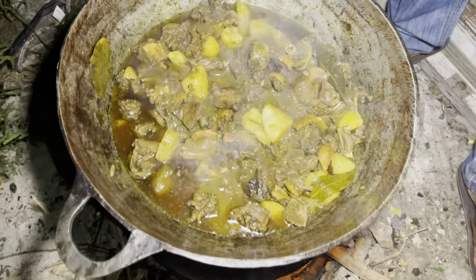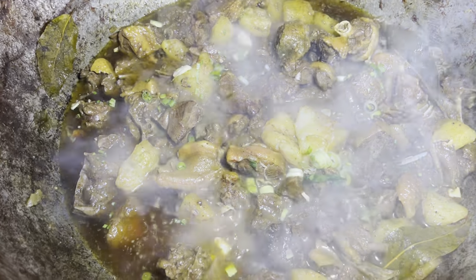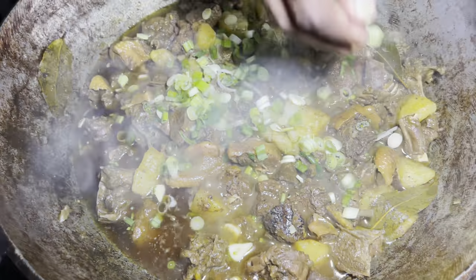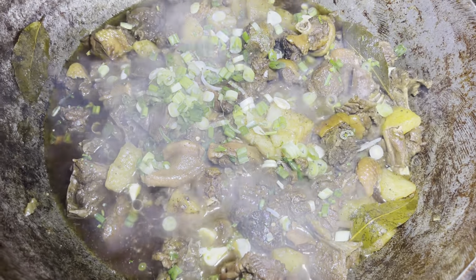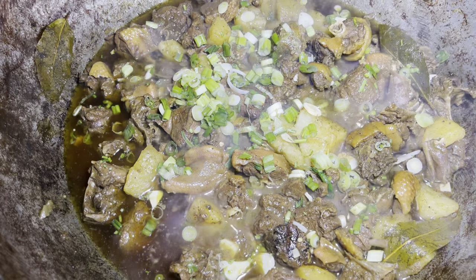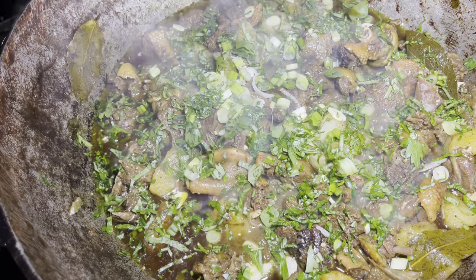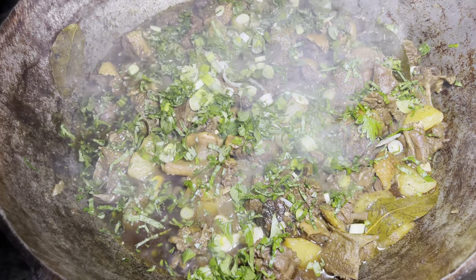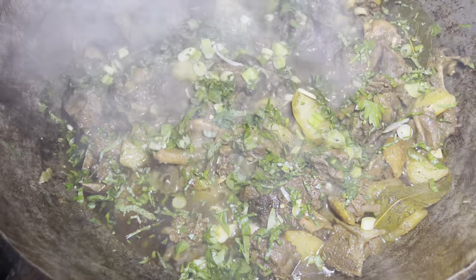So guys, checking on the duck curry. It's almost finished, just a few minutes more. Here we top it off with chopped shallot and a handful of chopped parsley. We're going to let it cook just for a few more minutes and take it off the heat.